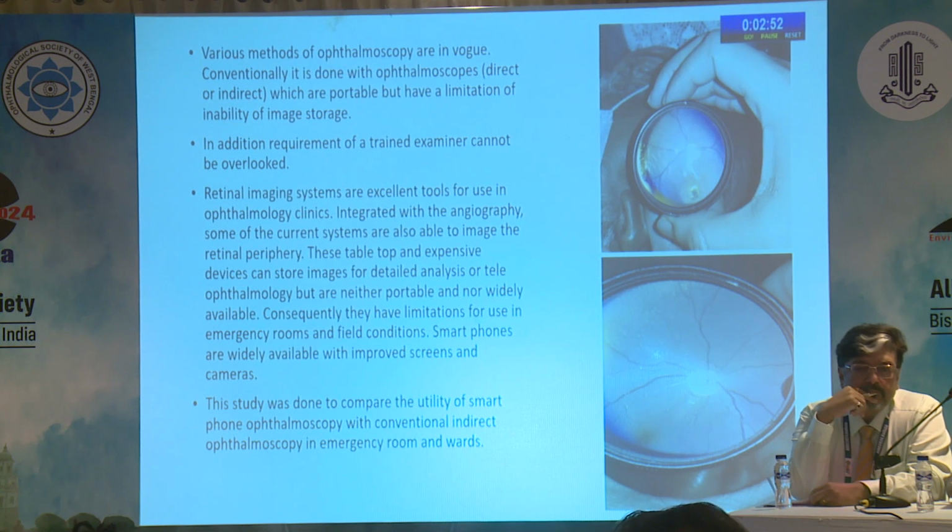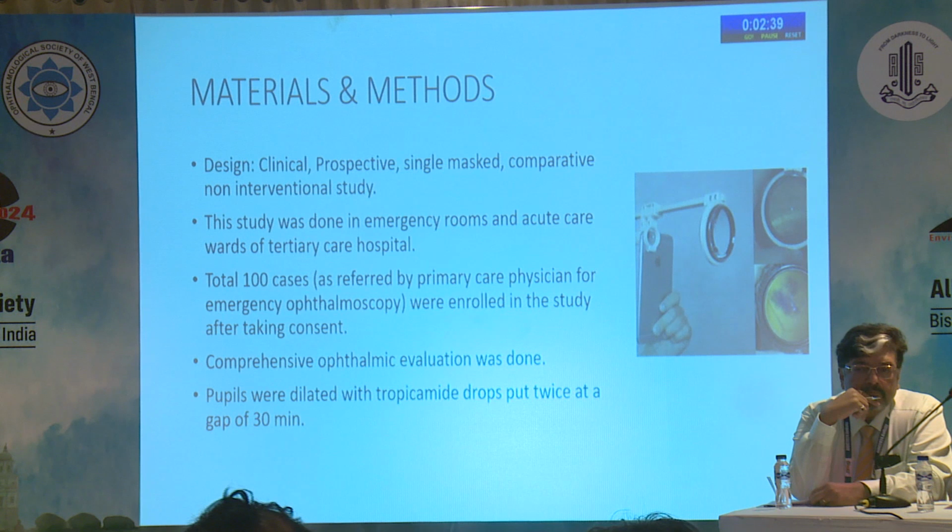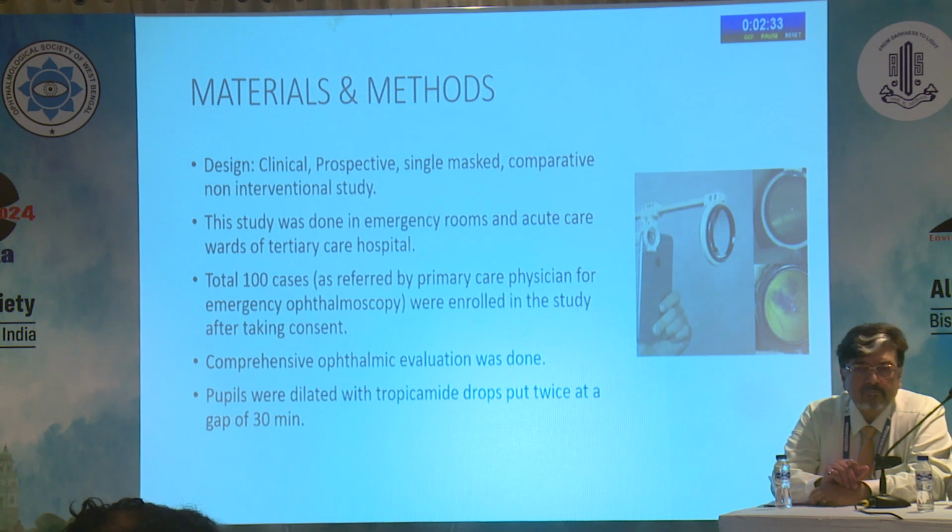Retinal imaging systems are excellent tools for use in ophthalmology clinics. This study was done to compare the utility of smartphone ophthalmoscopy with conventional indirect ophthalmoscopy in emergency rooms and wards. It is a clinical prospective single mask comparative non-interventional study. The study was done in emergency rooms and acute care of tertiary care hospitals. A total of 100 cases were taken and pupils were dilated with tropicamide drops put twice at a gap of 30 minutes.